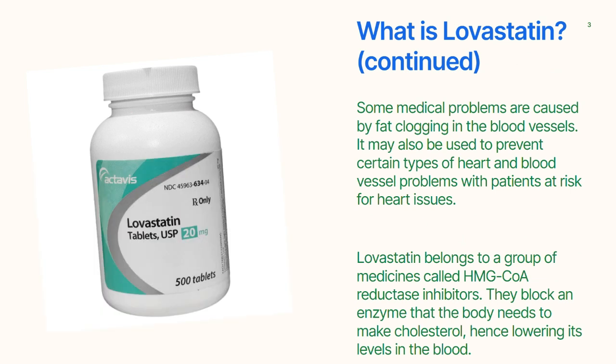And what is lovastatin, continued? Some medical problems are caused by fat clogging in the blood vessels, and this develops over time. Sometimes it's the food you eat, and it could be a lot of different reasons. So this medication is used to prevent certain types of heart and blood vessel problems in patients at risk, as I mentioned earlier. Lovastatin belongs to a group of medicines called HMG CoA reductase inhibitors. They block an enzyme that the body needs to make cholesterol, hence lowering its levels in the blood.